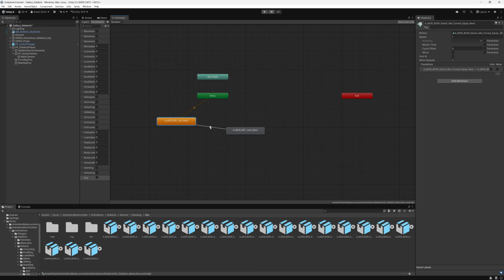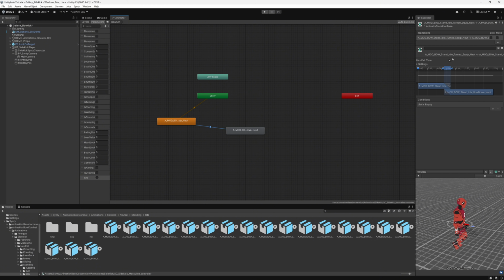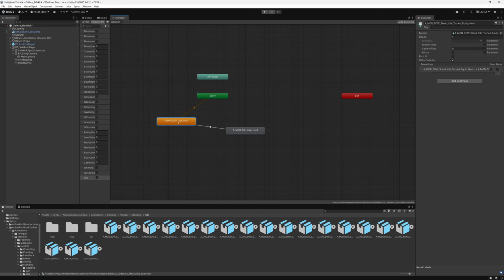If we select the arrow to see the transition settings, we can see that it has exit time enabled. This is good. This means that the equip animation will complete playing before it goes to the next animation. Speaking of the equip animation, let's select that again and rename it to equip. The reason we need to do this is the script tells the equip animation to replay when we equip the bow. Otherwise, it's going to start in the idle since the animation already played.